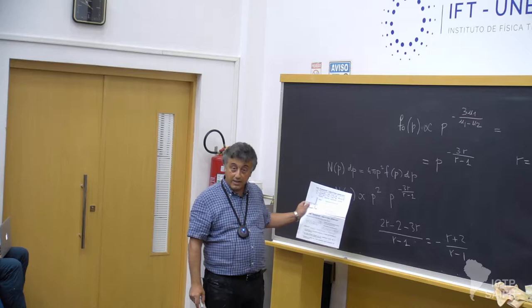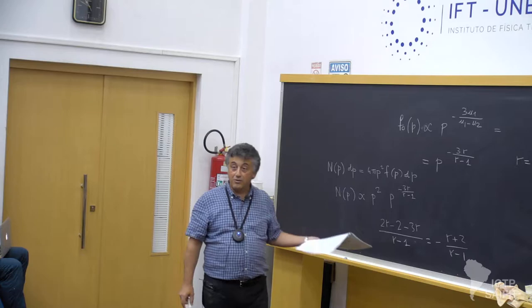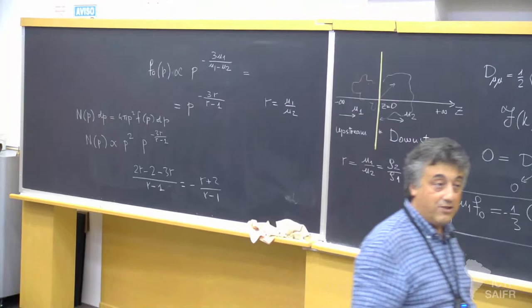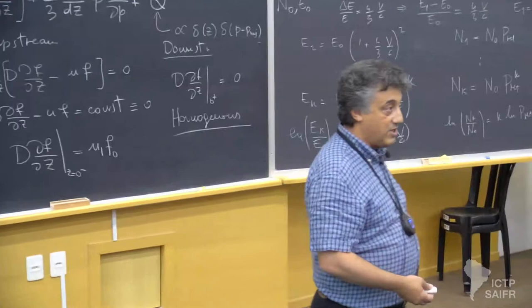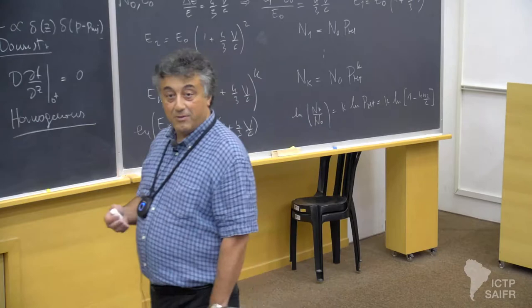In the non-relativistic regime, the spectrum is not E to minus 2. And in fact, if you calculate what it is, for a strong shock, it's E to minus 2 at high energy, by high I mean larger than the mass. But in the non-relativistic regime, it's E to minus 3 halves. So the spectrum of particles accelerated at the shock is not E to minus 2. It's p to minus 4, and then whatever p is, you get the right thing. But it's important, especially when you deal with non-relativistic particles.